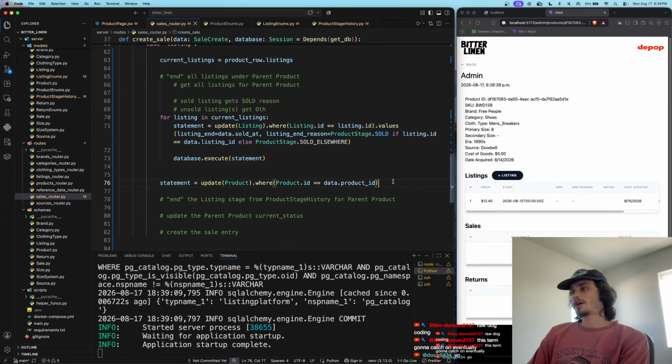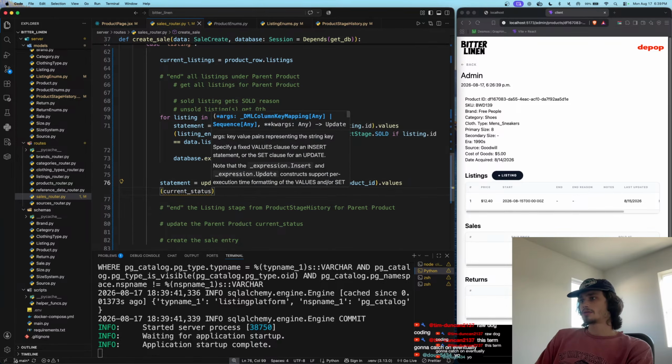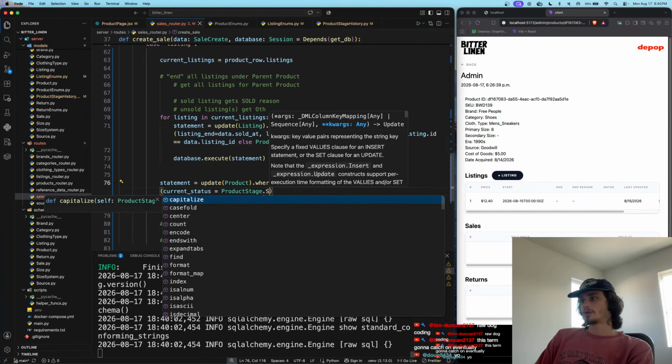So we'll select, update this dot values. Right, we're gonna update the values and say that current status is equal to product stage dot sold.